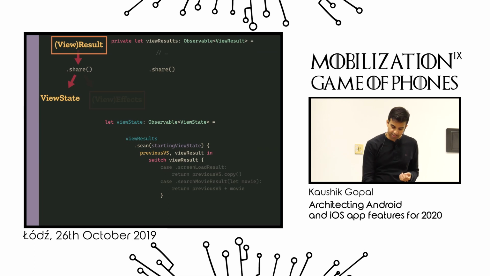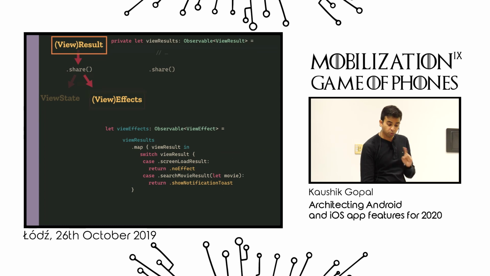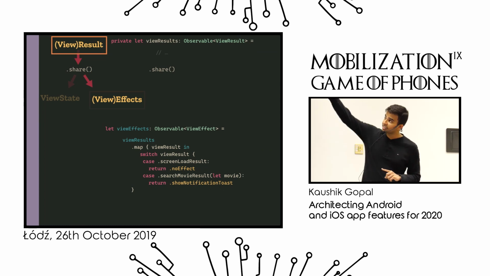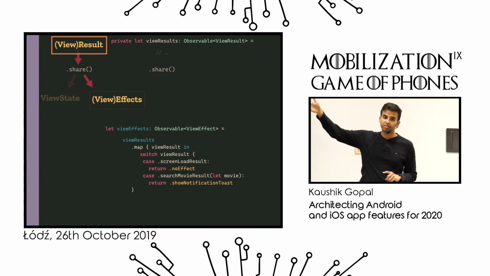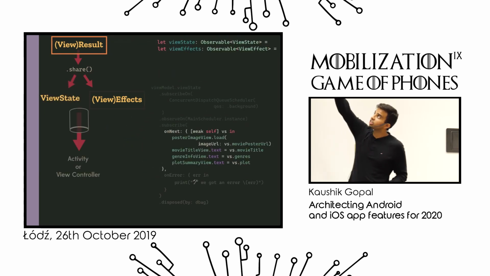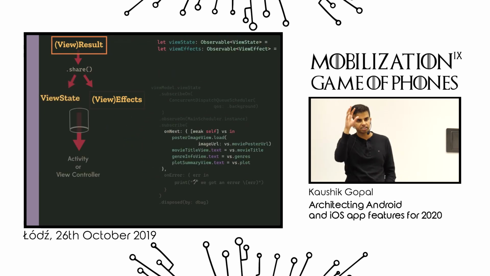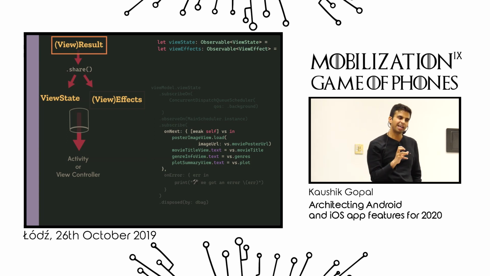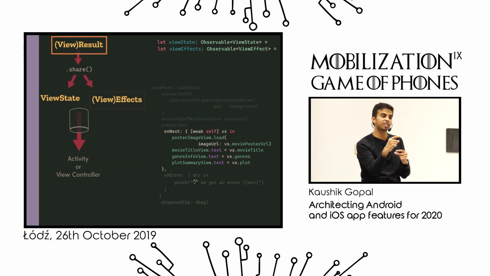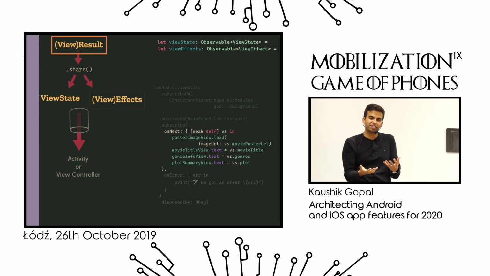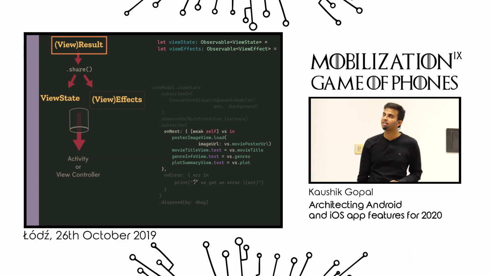So I've taken the view results. I've done the scan operation. Much of this is pretty similar to what you would expect. This is what it looks like for view effects. It's much simpler. I take the same results. I'm literally just doing a map event and I'm sending down view effects. I store both of these as view state and view effects, and these are internal to the view model. So you remember how I told you there's a single input channel and a single output channel? I may have lied, or at least I'm not going to be entirely fair. The output channel is both view state and view effects. So it's kind of the same thing, but not exactly. So it's like two output channels, but really they serve independent functions.